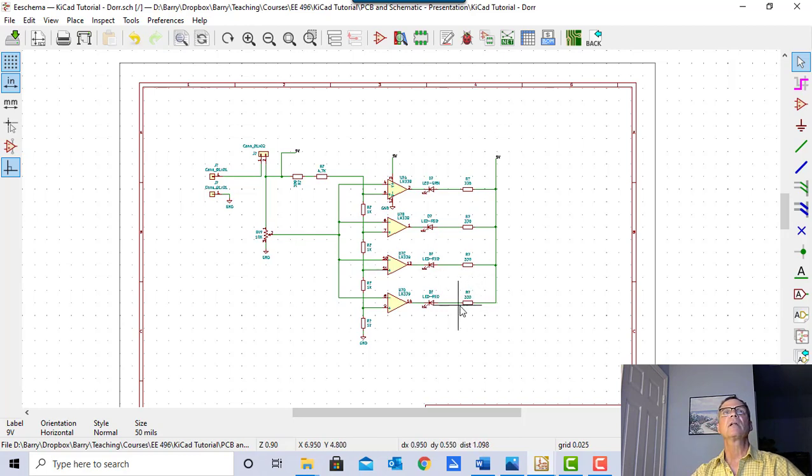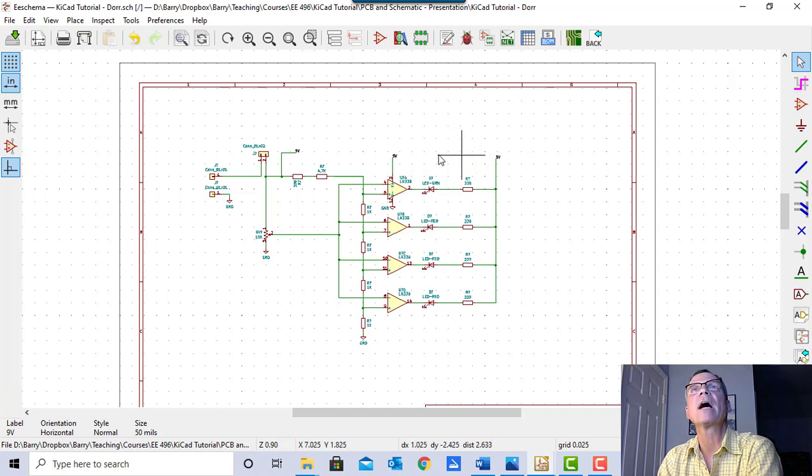There are a couple of little things I don't like still. We don't want to have too much information on the schematic. We want everything you need and nothing you don't. And this looks pretty good. I got reference designators, I got component types, I've got my grounds, my 9 volts.